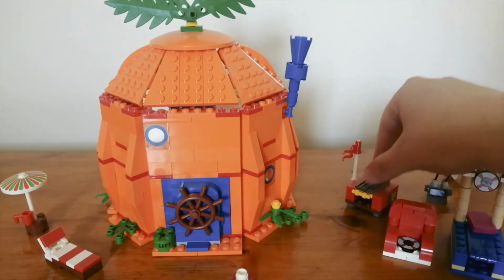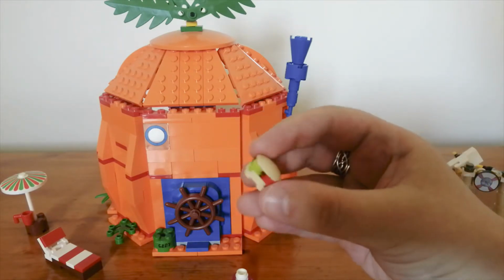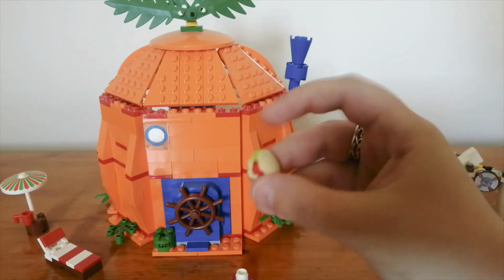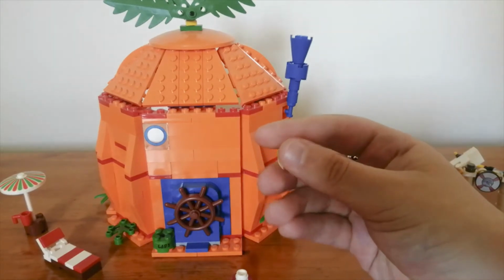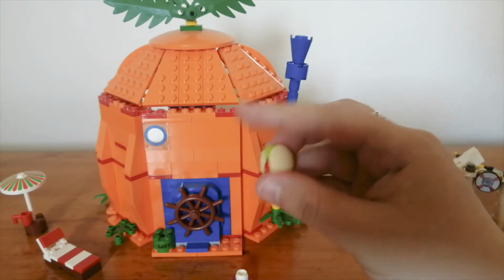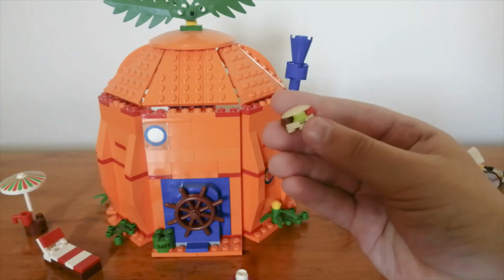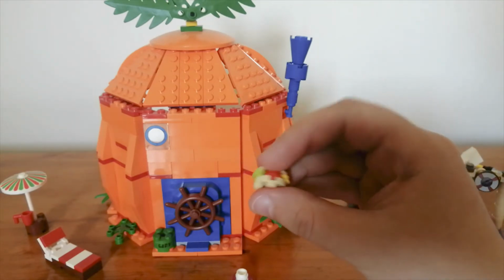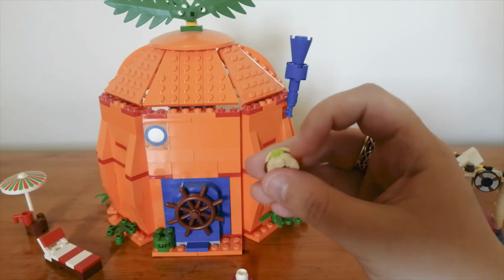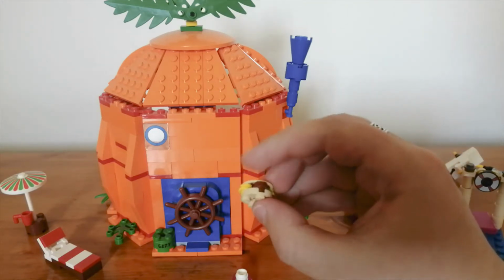And then of course you get the famous Krabby Patty, which is brick built, using studs and one of those shoe jumpers, whatever they're called, and also a normal circular 2x2 plate piece. I love the design of this, it's very simple, but they've used it lots of times in SpongeBob sets. I like how they have different colour studs all the way around to represent the different ingredients like pickle, ketchup, mustard, and then the burger itself.